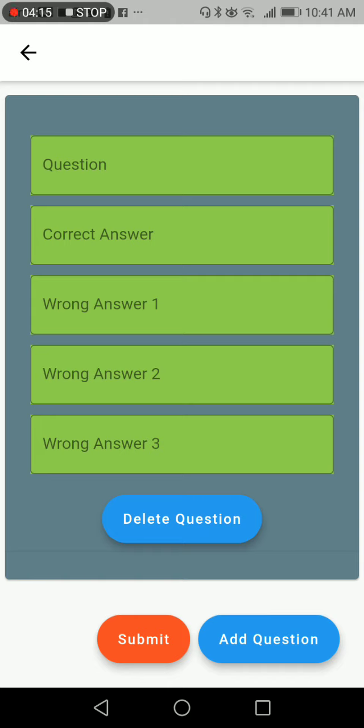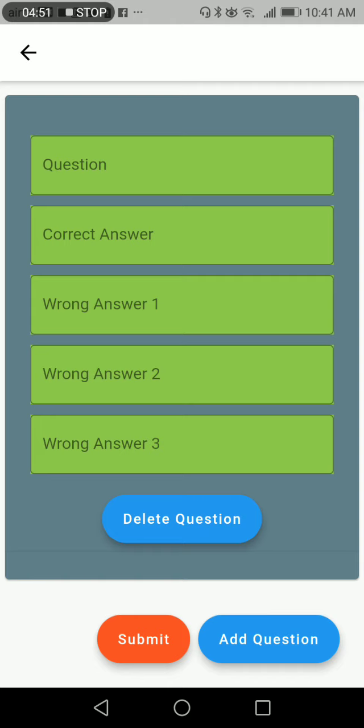Along with the questions, they also need to configure the complexity level of the question, whether the question is very simple, medium, or highly complex, as well as the timer. Timer means how much time the teacher expects the students to take to solve the question. Suppose the teacher expects students to solve the question within 2 minutes, they can configure that also. It is not configured here, but in the next release it will be available.